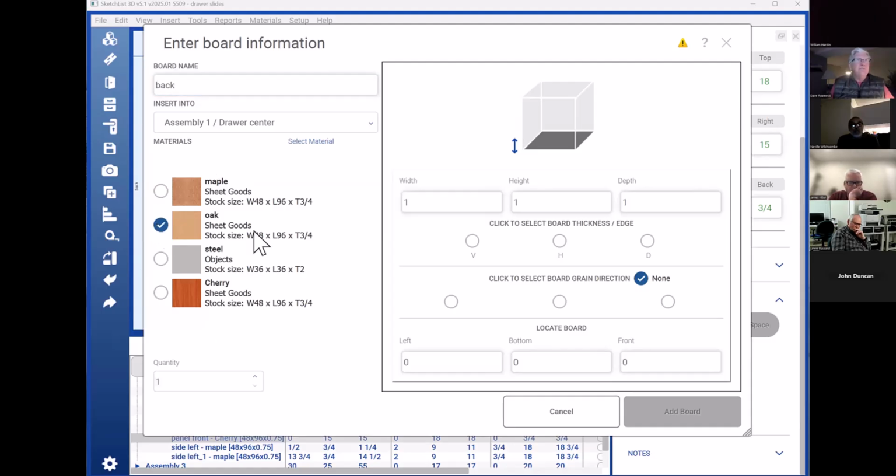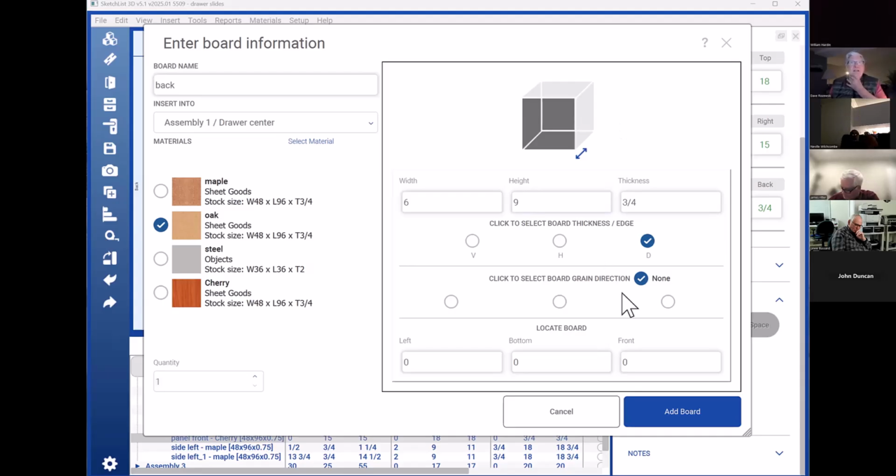Let's try yet another wood. And I say this a bit, and I don't care. Some people get real detailed about calculating the space between two boards and such. I don't, because I consider it a waste of time. This is going to be 9 inches. I could just about see the bottom of that spreadsheet, but the width is 9 and the height, I'm sorry, the height is 9 and the depth is going to be 3/4 because that's what a backboard looks like, except it would be pushed backwards.